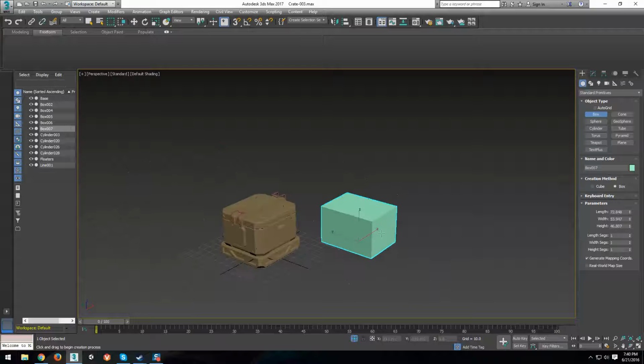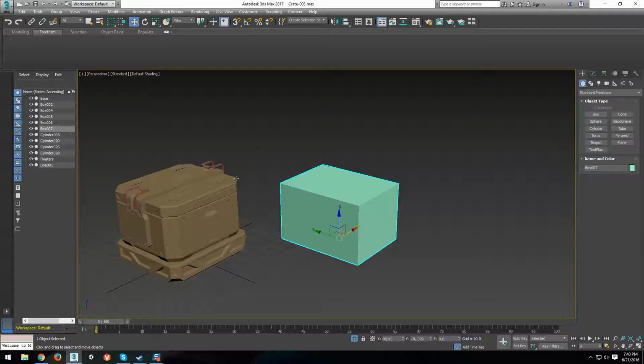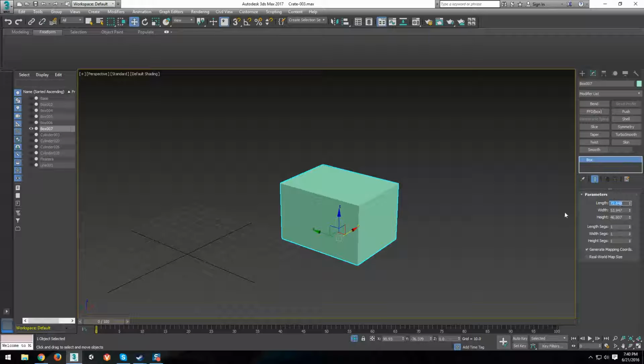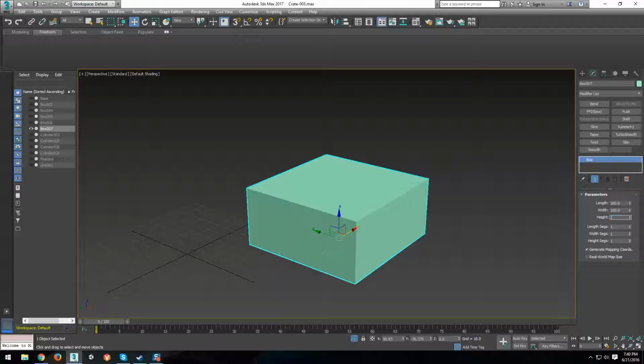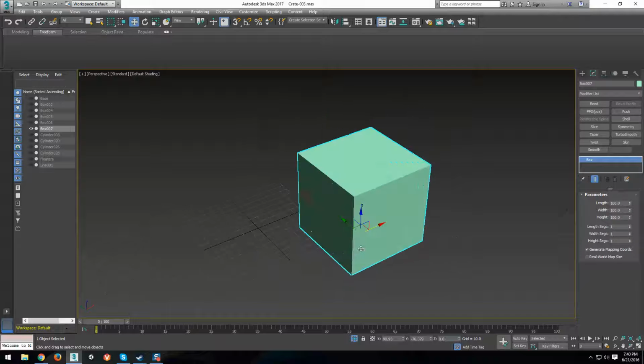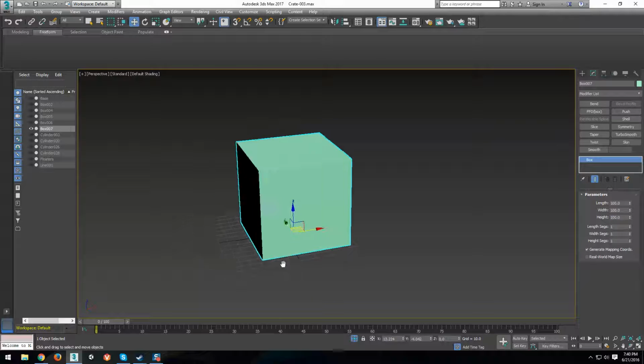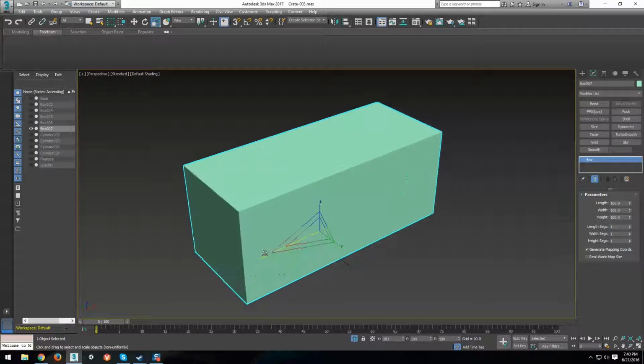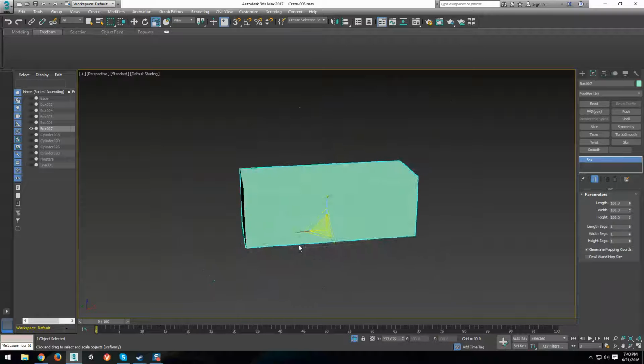When you make a box or any piece of geometry, let's just hide this here. I'm going to make this 100 units all around. So it's 100 by 100 by 100, right? No big deal. Now I'm going to use my scale tool. Go up here, switch to scale. I'm going to non-uniformly scale this on the X. What you might notice is that in my modify panel, under parameters, my width hasn't changed at all. But down here you can see that I'm scaled by 277%.